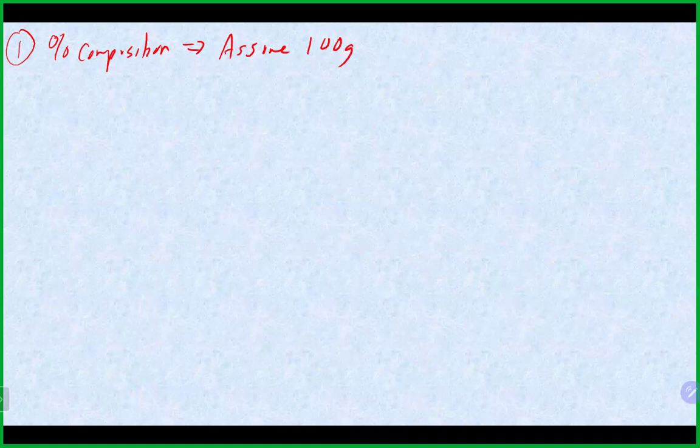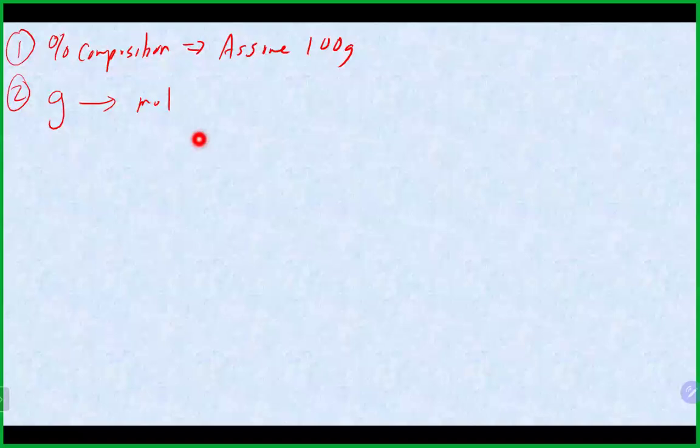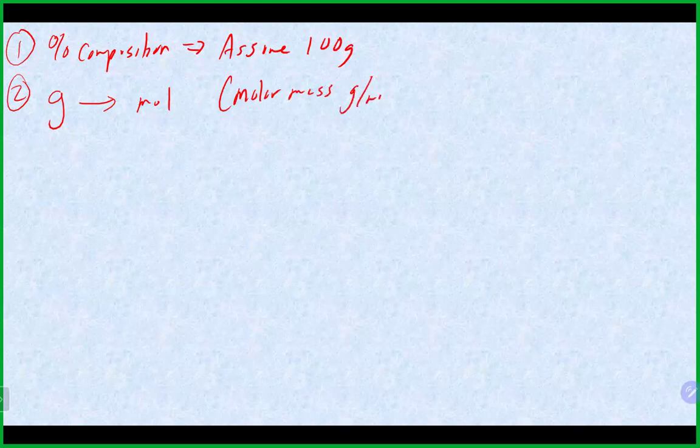First thing is really, for example, if you're given the percent composition, you can, as we talked about last time, kind of assume that you have 100 grams. And what that's going to do is essentially just turn the percentages into grams. It'll be the exact same number, just grams of each of those. Once you have everybody into grams, you want to then convert to moles. And again, that is what we use our molar mass to do our conversion factor, which is our grams per mole, which comes again from the periodic table.